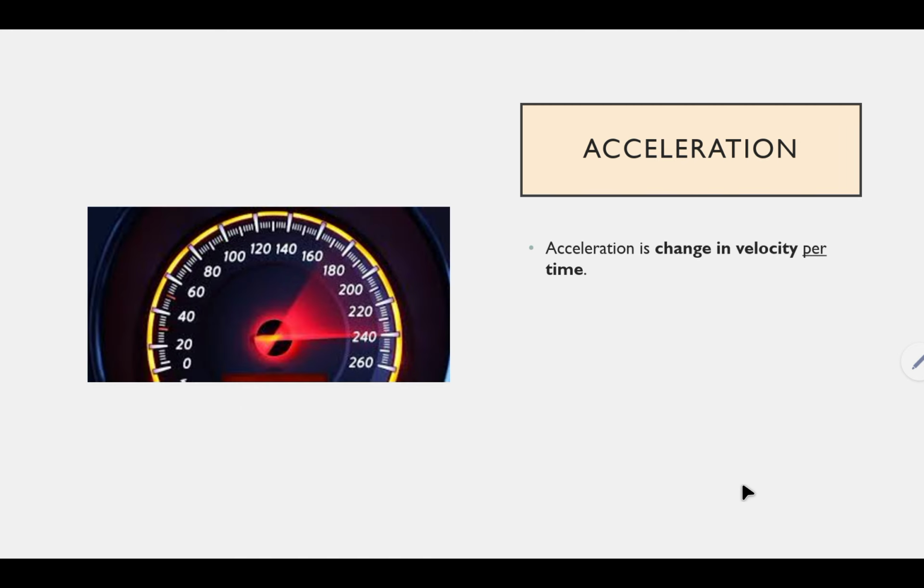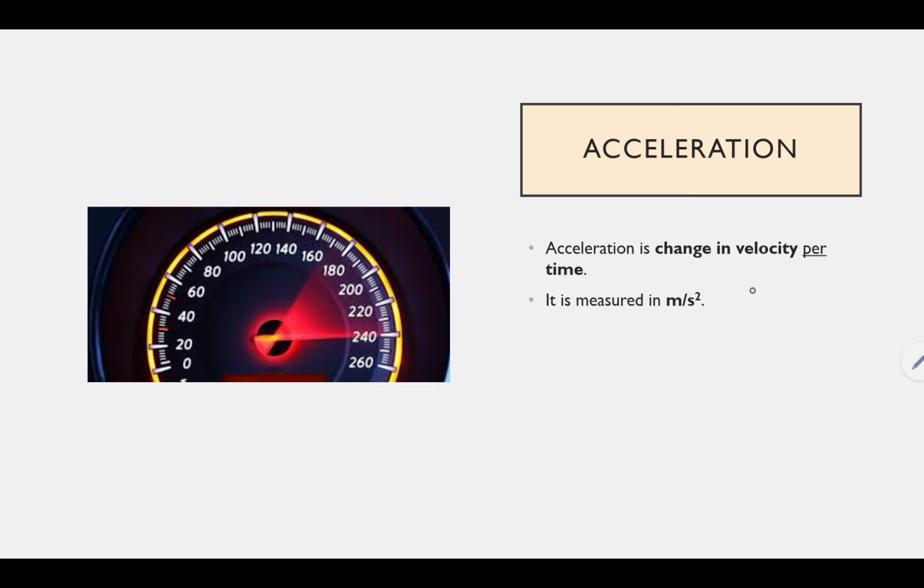Now we're going to talk about acceleration. We took steady speed and we took stationary. What about the speed if it's going to go faster? Acceleration is the change in velocity, which is the same as speed but with direction. Change in velocity per time. You said direction? Yes, I did. So is acceleration scalar or vector? If it has direction, velocity, then it's vector. So acceleration is change in velocity per time. It's measured in meters per second squared.